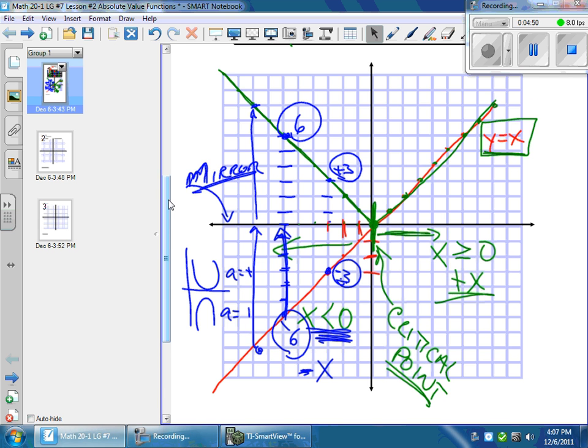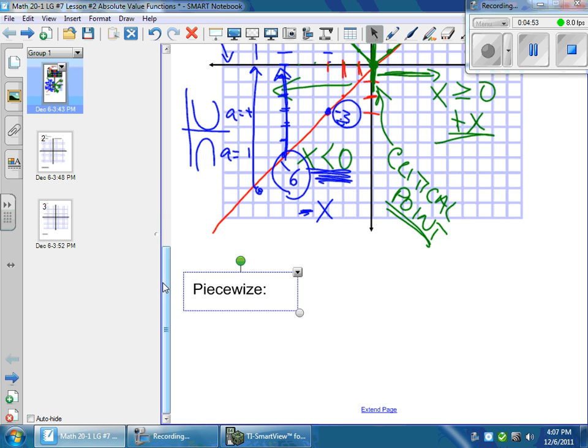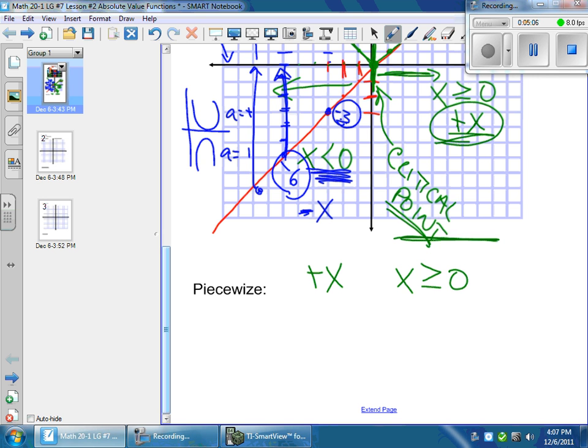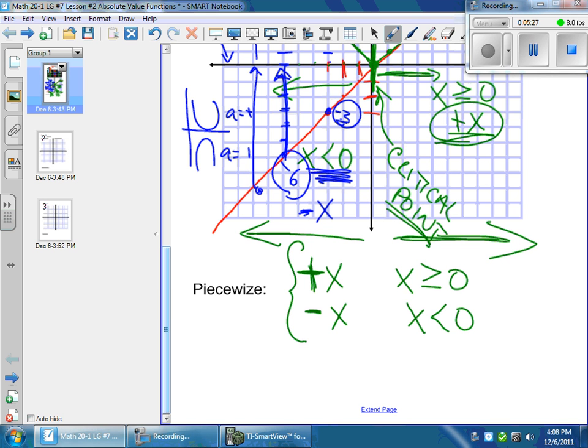So what you've got here is what we call piecewise. You're going to call it piecewise for a specific reason. You're going to look at the positive values of your function, which is x greater than or equal to 0. So you're looking at the right-hand side of your function out that way, positive values of x. You're not going to change anything. You're going to look at the positive equation. But when you look at this side, which is x less than 0, remember, everything gets flipped. It's flipped just because we're looking at the absolute value of it. And that's the piecewise function.